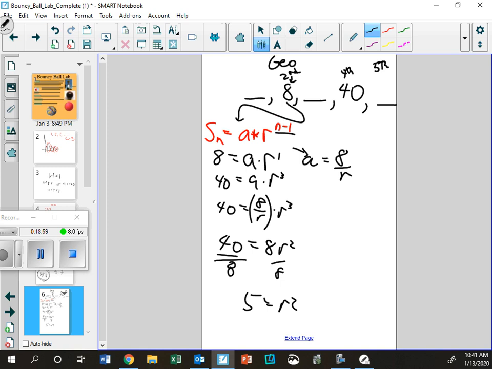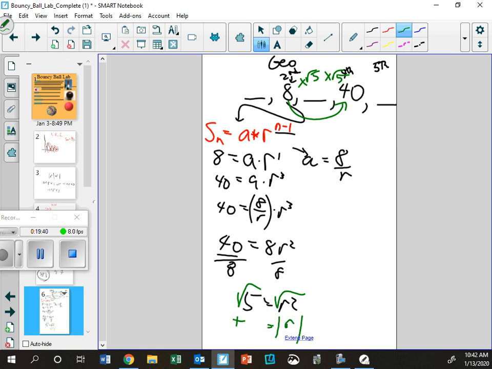True or false? Kind of true. There it is. Plus or minus. Is that important? Yes. R's can be negative. So if I take 8 and multiply by the square root of 5, and then times by the square root of 5 again, it's like I multiplied by 5. You know, square root of 5 times the square root of 5 is square root of 25, which is 5. And 8 times 5 is 40. So yes, times the square root of 5 would work, but so would negative the square root of 5. Why? Because when we square root a variable, we have two answers, because it's the absolute value of R.